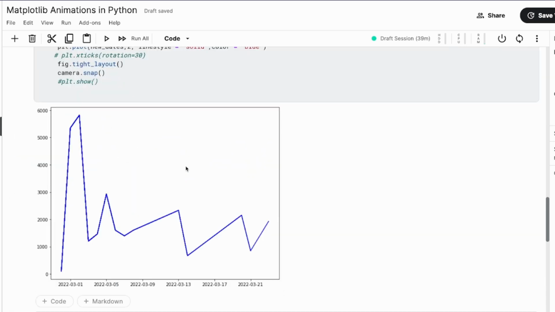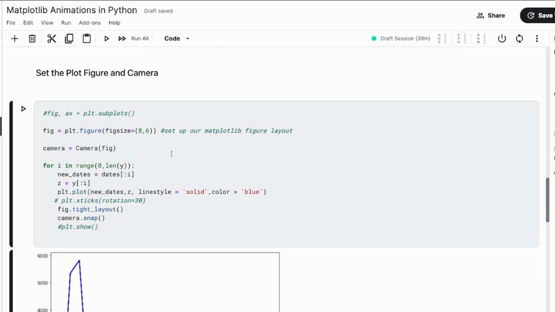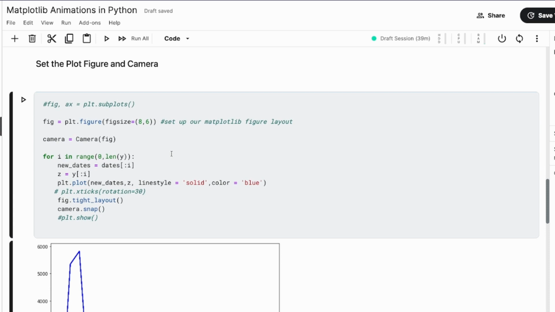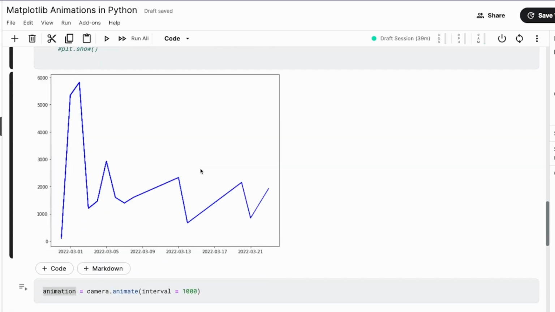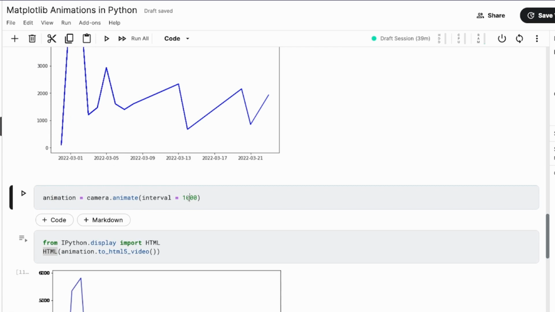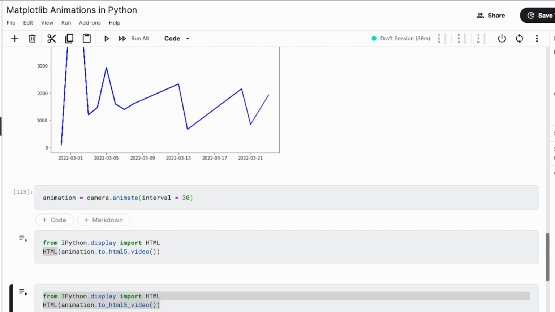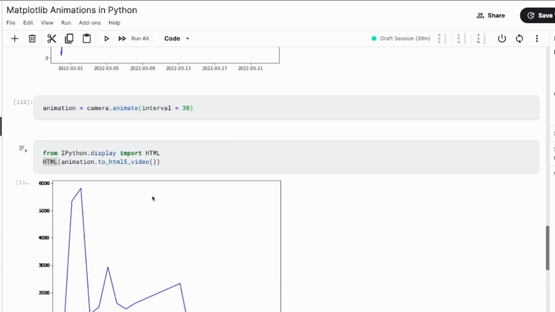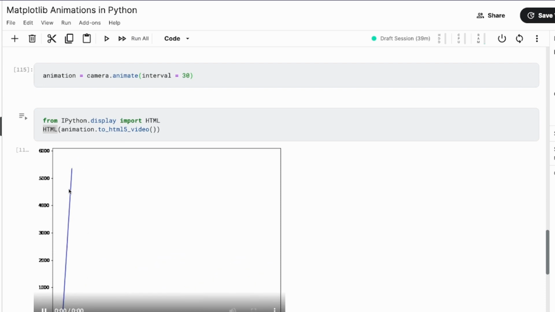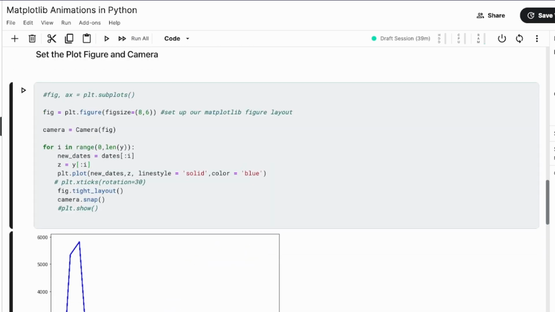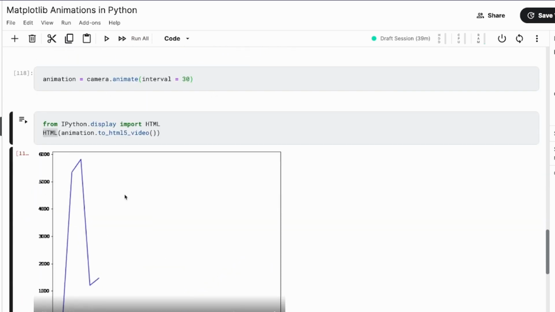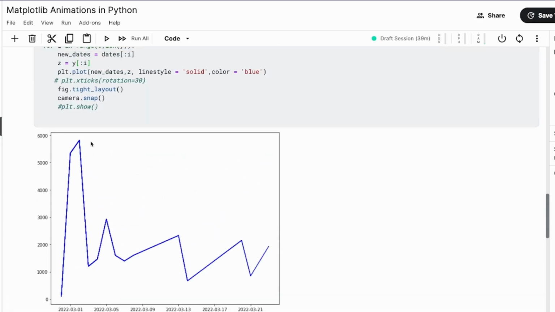So I'm going to quickly change. And you might wonder, why am I rerunning this every time I change the animation? If I don't do that, let me show you what happens. So I've got a very slow animation. So now I'm going to have a very fast animation. Okay, 30, and then if I run this, you would see the animation very fast. So I would prefer running this all the time, so that it doesn't come with any baggage. It doesn't have any old data points plotted. So that's why I usually run this again and again.